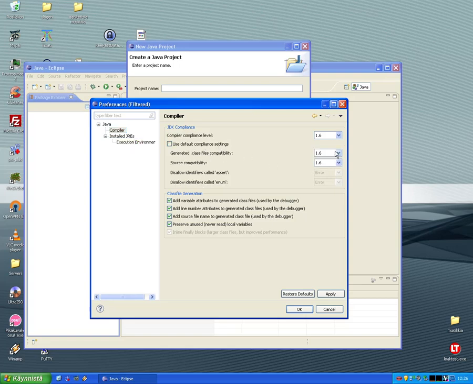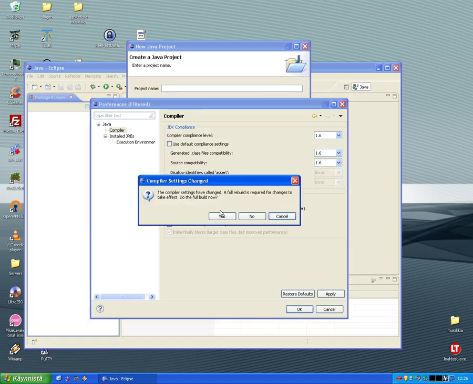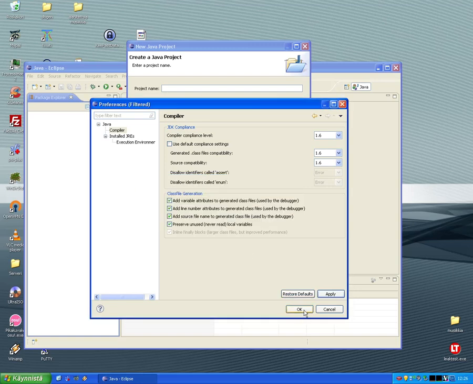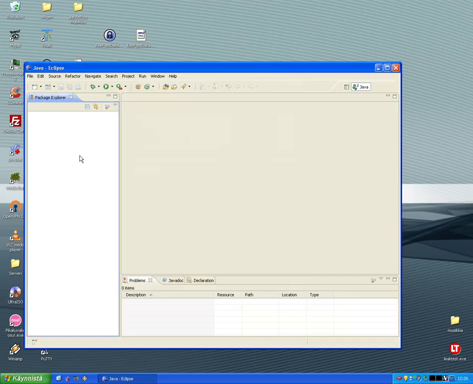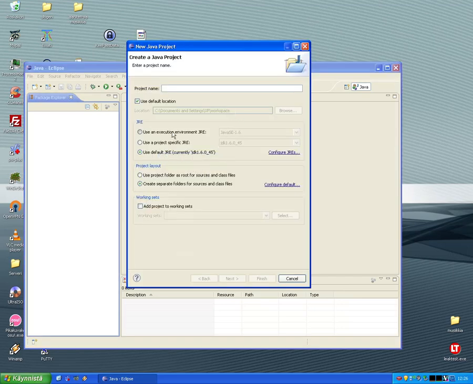So we will use 1.6 as our version. Apply. Okay, I'm not sure what that was about. Doesn't matter. We will do a very simple plugin.